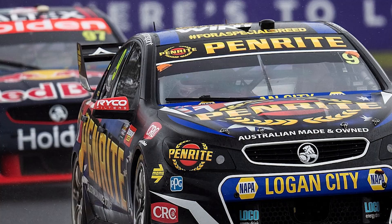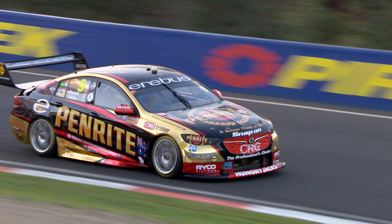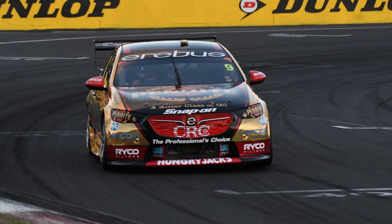They're very iconic. And then entered David Reynolds in the Penrite Erebus Motorsports car. That really inspired us to put a lot of Penrite livery on our VE Ute through the Ambassador Programme. The car that really caught my attention in terms of being iconic was the Liquid Gold livery — around 2018 to 2019. The whole front of the car had this reflective gold wrap that really made the Penrite livery stand out. That was very iconic. I don't think that particular model won Bathurst — it was a couple of models before that with the more traditional Penrite livery — but the gold livery on the black background, they looked a treat.